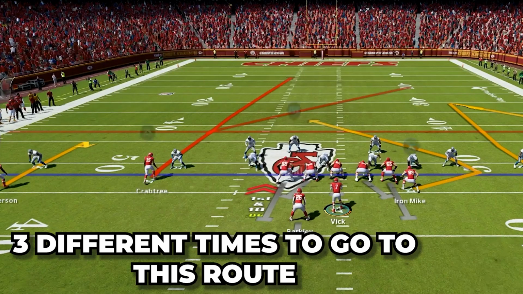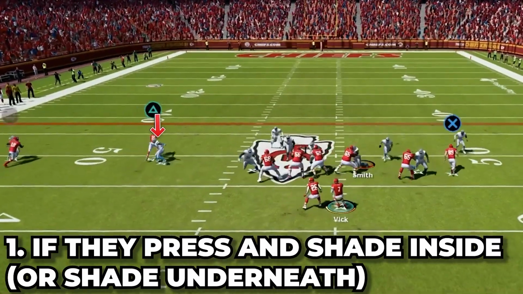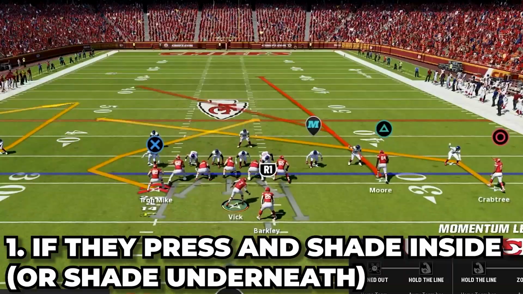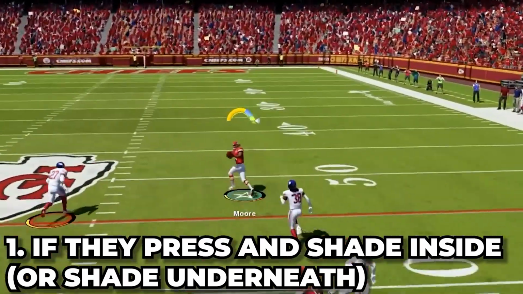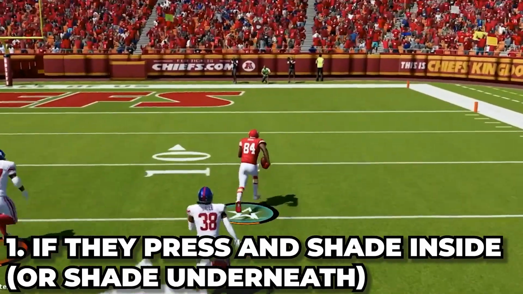Now, this is actually going to work 3 different ways where we can go to it. First, if they press and shade inside, which a ton of people will do, the corner will completely whiff on the jam, and you will get absolutely free for a huge gain down the field. I have an absolute ton of 40+ yard touchdowns when they do this, and they are honestly not even going to know what hit them. Your player will be just streaking down the field for a touchdown.